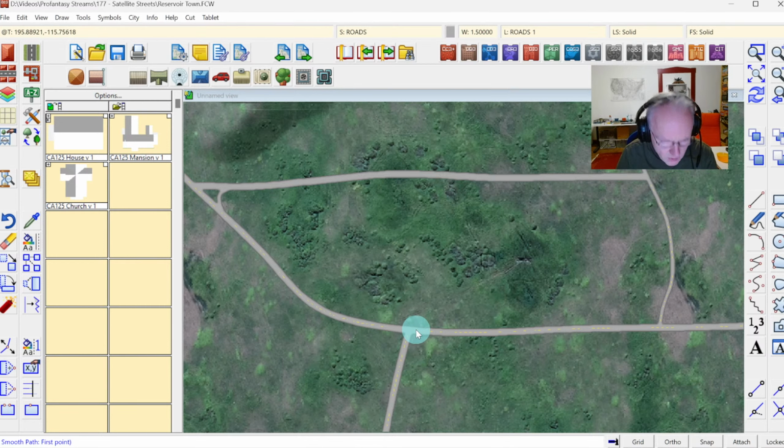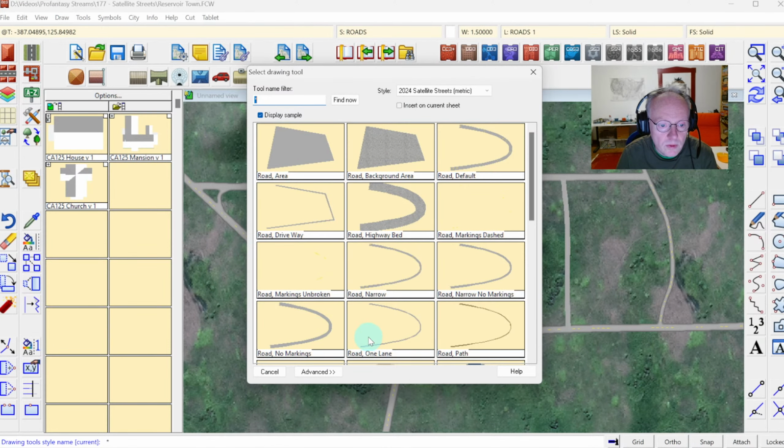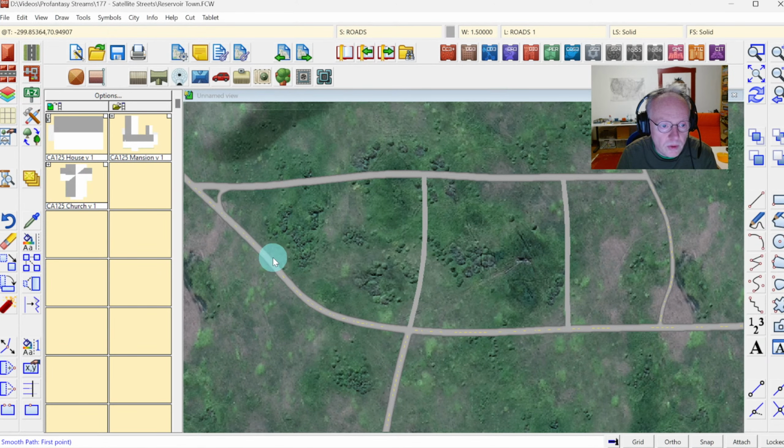And then connect a couple roads this way. And then even over one like this, and this can be the main grid of our little village.